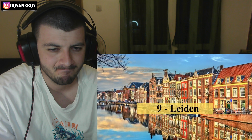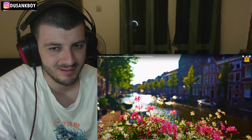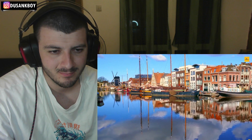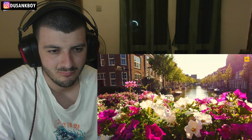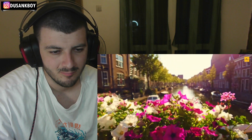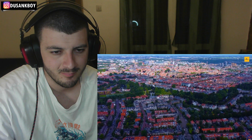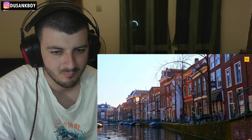Number 9: Leiden. The Netherlands is full of beautiful cities, but Leiden is one of the best you shouldn't miss. Leiden is an extraordinarily diverse city located between The Hague and Amsterdam. The city is charismatic with lush green landscapes, beautiful medieval towns, and dozens of small canals. Leiden is situated in an extensive flower-growing area, providing a spectacular display of flowers in the summer months.